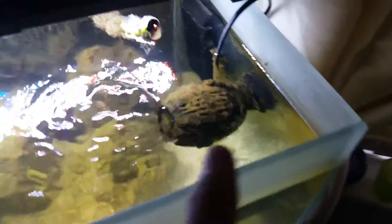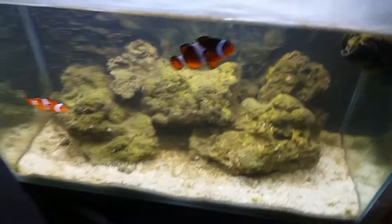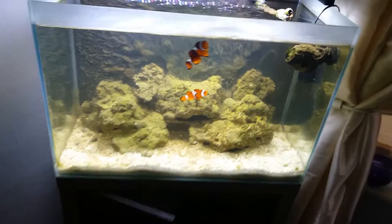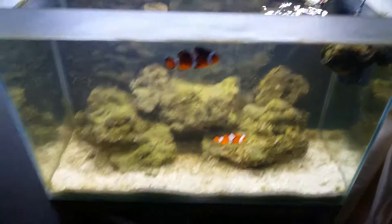Over the next week, I want to take that Power Red out and give that a clean. The return pump — look at the flow on that, it ain't even moving out fully. I need to take that out, and I want to take the skimmer out too. The skimmer's currently off because it's clogged up. That's how much I've been looking after this tank, to be truthfully honest guys — I've neglected it.